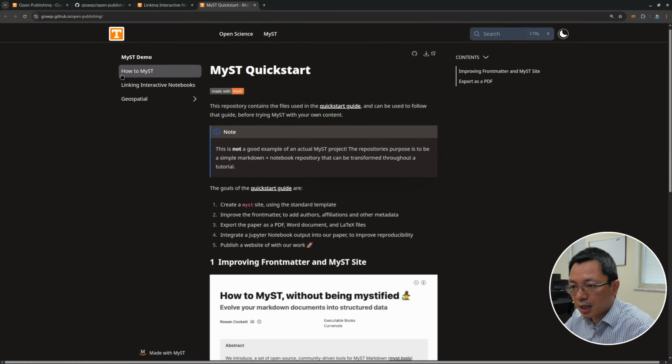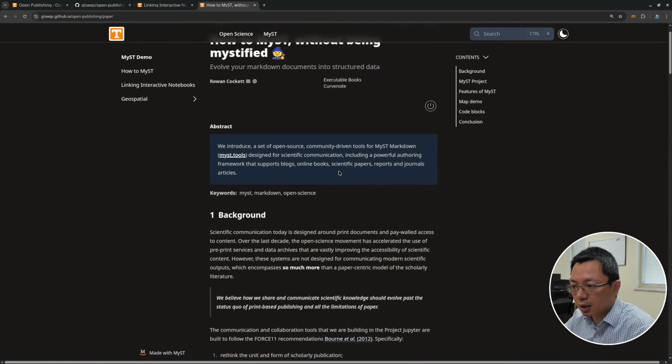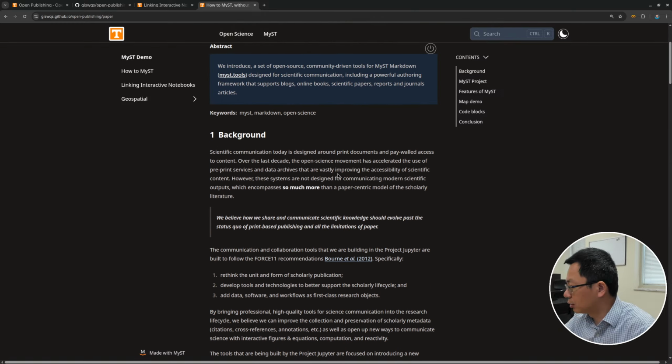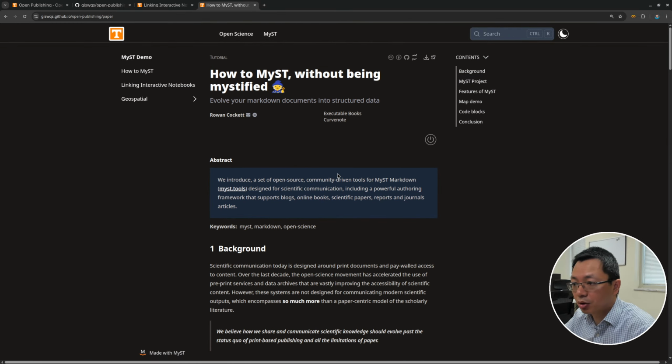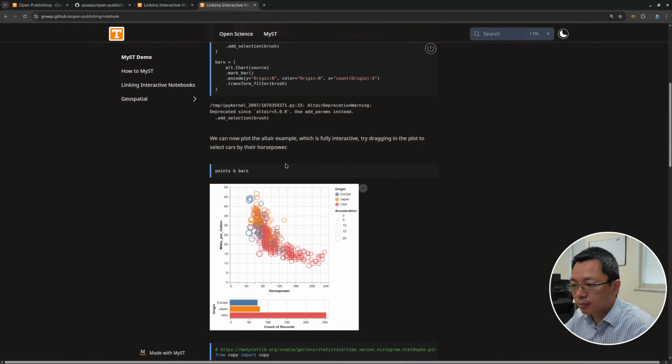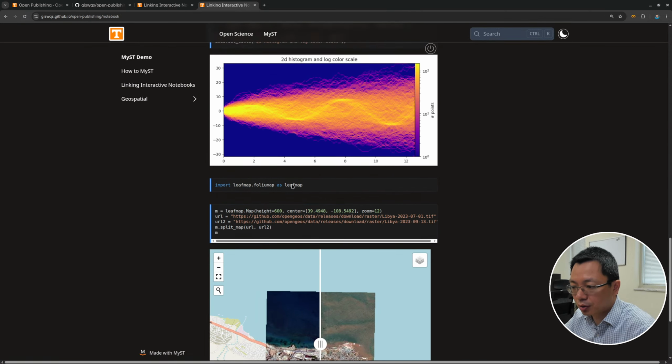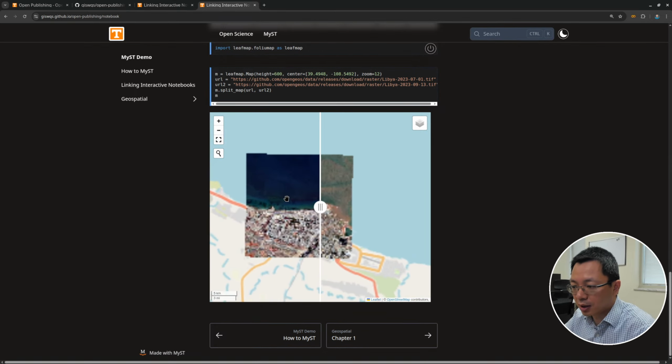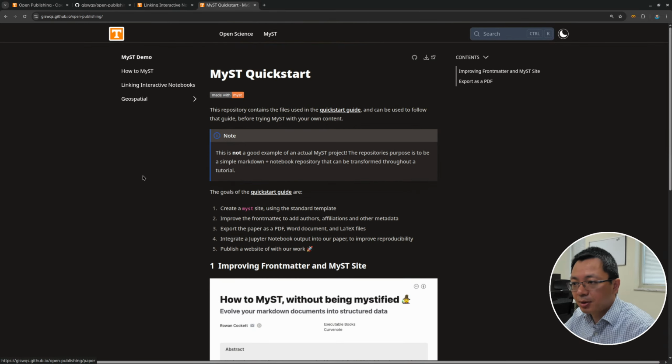And right now, we have two examples here. The first one is using Markdown. So if you scroll up and down, this one is just MyST Markdown content. And we also have the notebook. So if you click the link to interactive notebooks, this one shows you the source code and also the notebook output. So now let me show you how to make some changes so that you can use that to write more comprehensive content in a notebook.